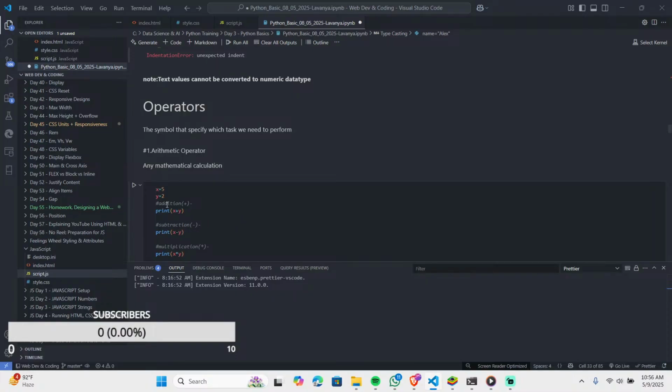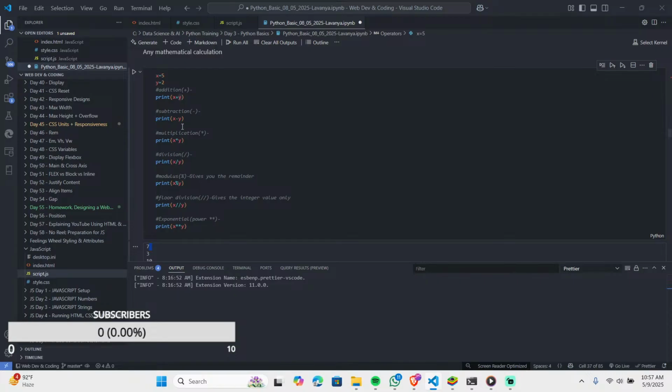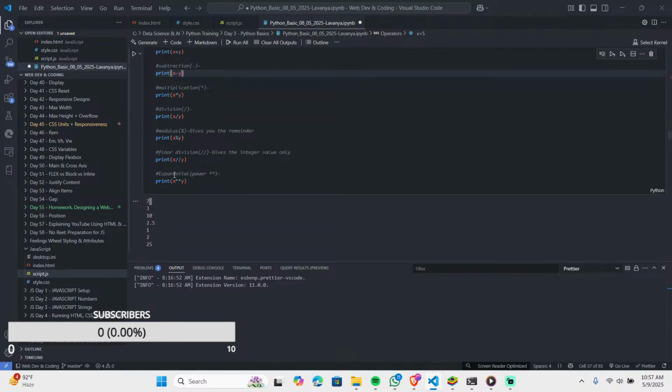Yeah. So x is equal to 5 and y is equal to 2. We created two variables. We stored 5 in x and we stored 2 in y. And we did addition basically. And here it is print x plus y. And if you see, 5 plus 2 is 7. Cool. And then x minus y, 5 minus 2, it would be 3. Simple, isn't it? Then x into y, 5 into 2, it is 10. 5 2's are 10. And then x by y, which is 5 by 2, and that would be 2.5, and it's there. Then modulus, basically it throws the remainder.